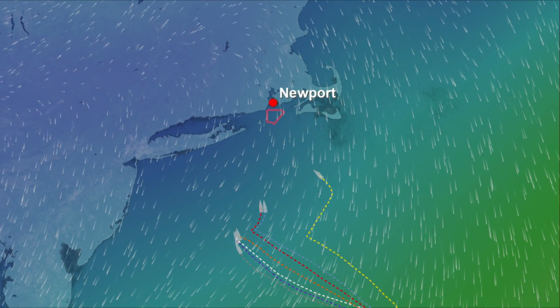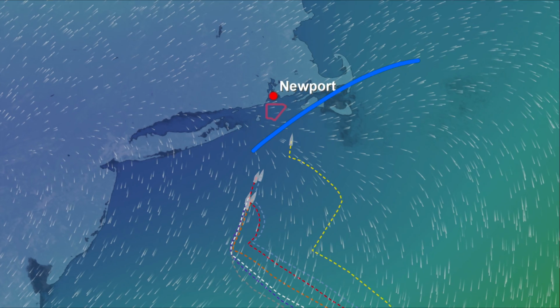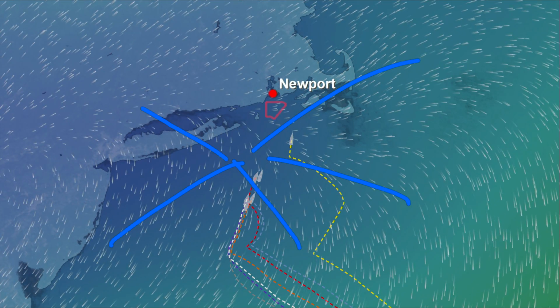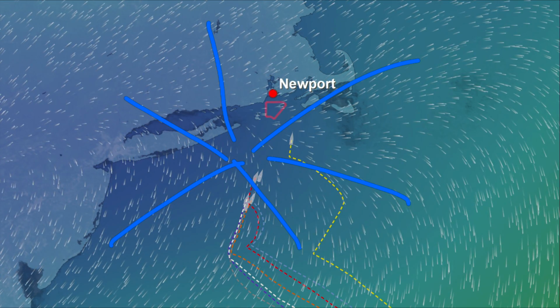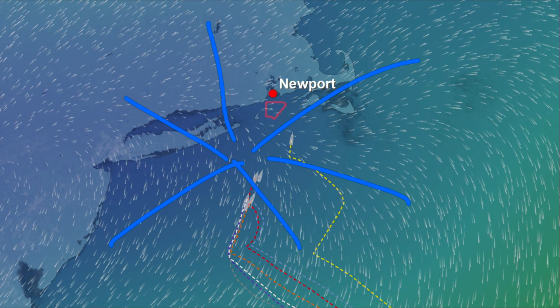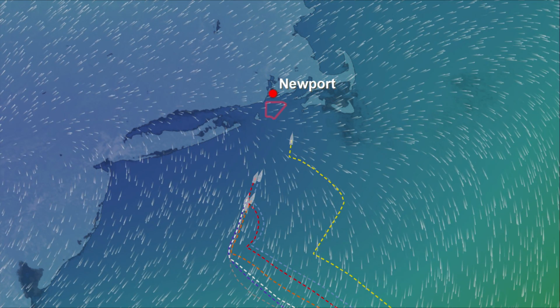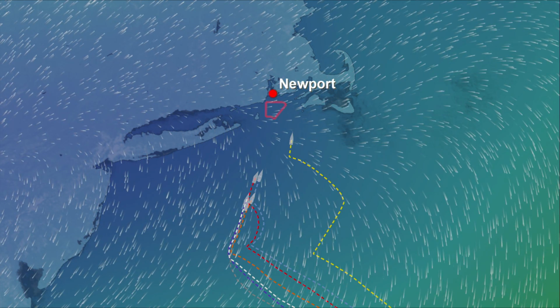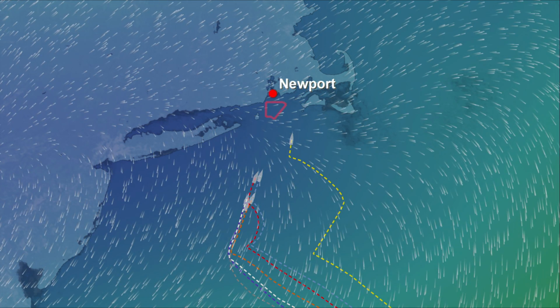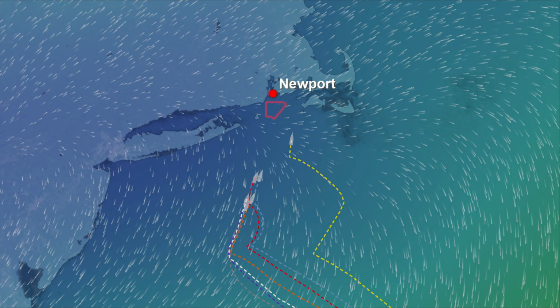Once we narrow down into Newport, well, basically the wind starts going in all kinds of directions. What that means is it's going to be a total shutdown. Now, it could be challenging. Is it going to be a win on the left with Dongfang Race Team? Is it going to be a win on the right with Brunel? Who knows? But it's certainly a big opportunity. And a big opportunity for Mafre because they have been lying in wait for something to come their way.